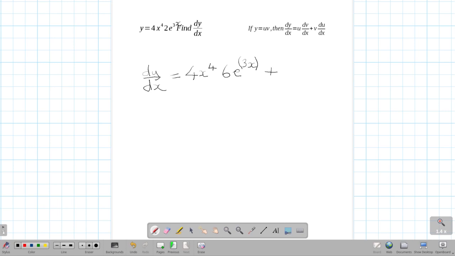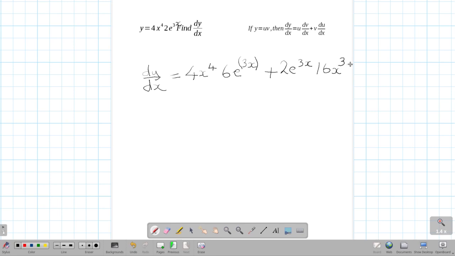So the next bit is a plus. Then we've got v as it comes. So this is a bit easier this time, because we just repeat what we've got there with the addition of an x that it should have had, my previous mistake. Then we've got du dx, so the derivative of 4x to the 4. Take the 4 down to the front to multiply it in, we get 16x. Take 1 from the power, we get 3. 4 minus 1 is 3.